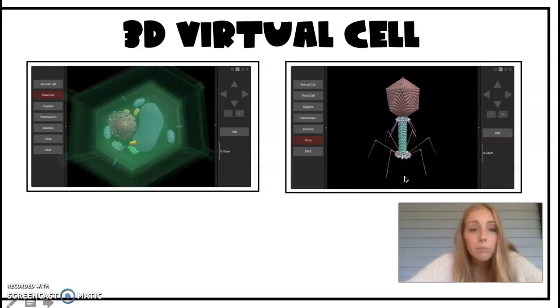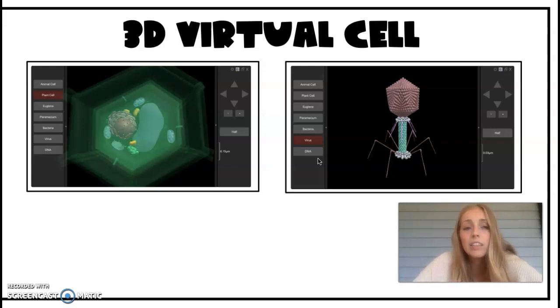And much like Frogopedia, you can hover over different parts of the cell, different structures, whatever it may be, and it will give you a description. You can zoom in and out. You can almost slice it in half, so you can tell what the inside looks like. There was another feature too. I didn't include it with a picture, but with DNA, you can see which DNA structures pair with one another. So whether it's guanine or any of those, you can actually see the connections within that DNA structure. I thought that was pretty cool as well.